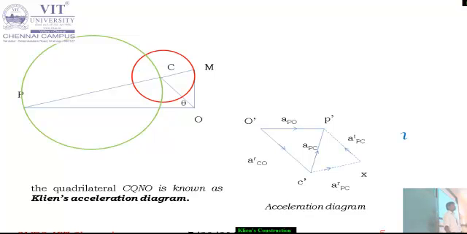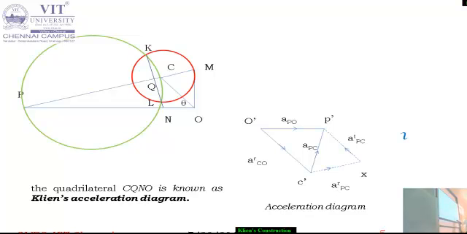That polygon resembles the shape that you obtained from the acceleration polygon. How? This is a crank, OC, and that OC represents this. CQ is along the connecting rod. Which line is parallel? This is parallel because we have drawn the radial component of the connecting rod. So this C dash X resembles this, not CM. This is QC, and QN is parallel to this tangential component.